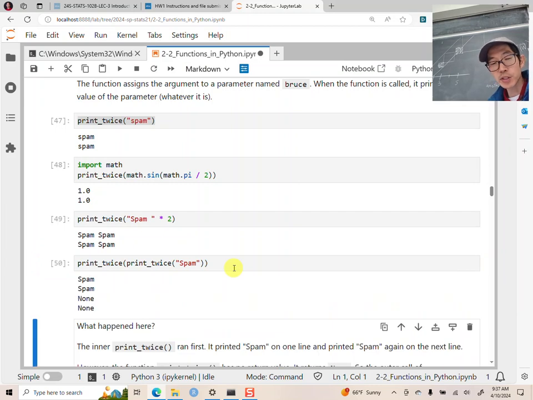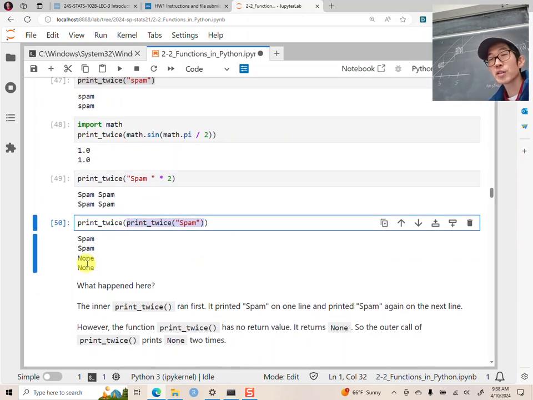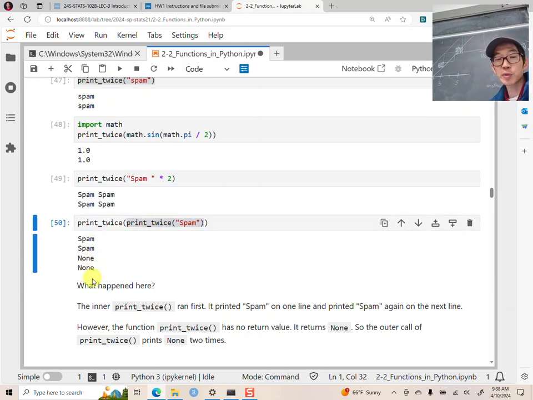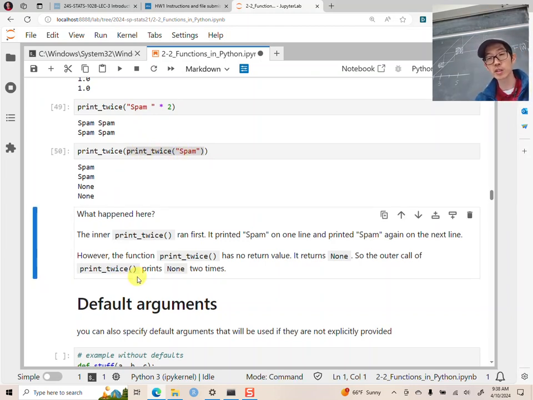Print twice spam returns None, so now we're going to print twice the None object. So we get spam, None. After we've run this, the output of print twice spam is None, and that's what's going on there.